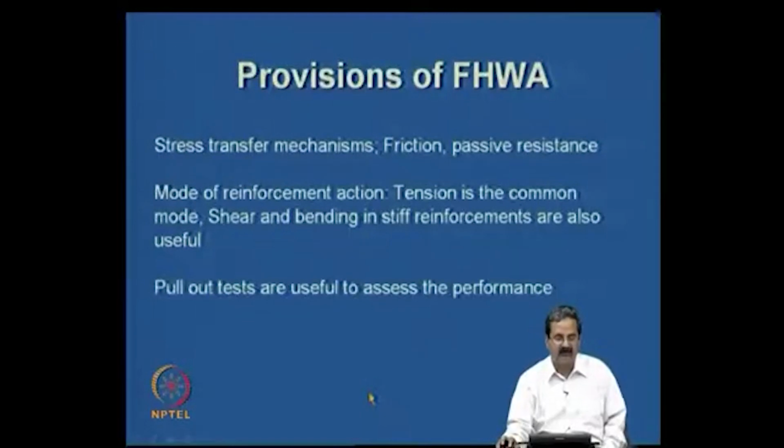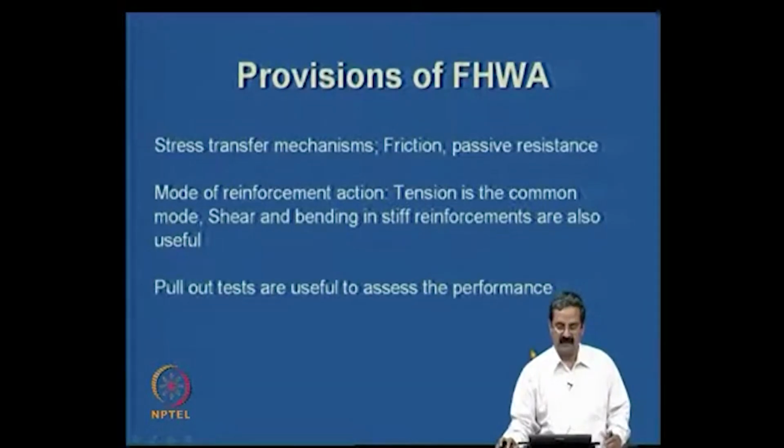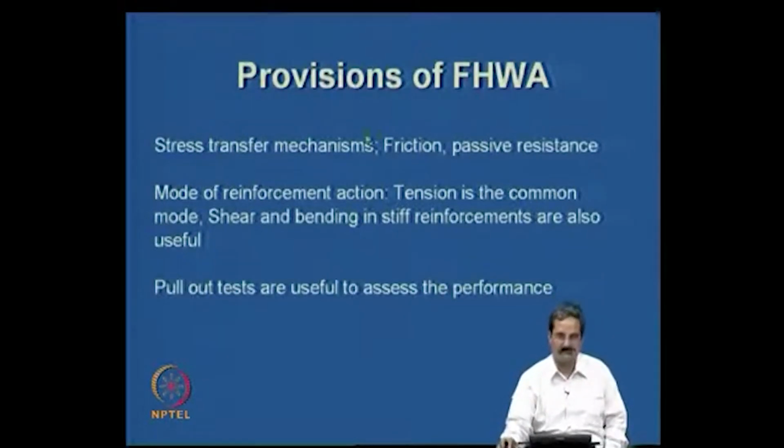This is in a way a simple understanding, but when you are looking at certain guidelines, you should be much more rigorous. Many of these guidelines, particularly Federal Highway from the USA, BS 8006, and we also have Indian Roads Congress provisions to some extent, and there are many codes that we have, even NCMA codes. I just want to highlight some provisions here, and this will summarize some things that we already discussed. The stress transfer mechanisms are one, friction, and the other, passive resistance.